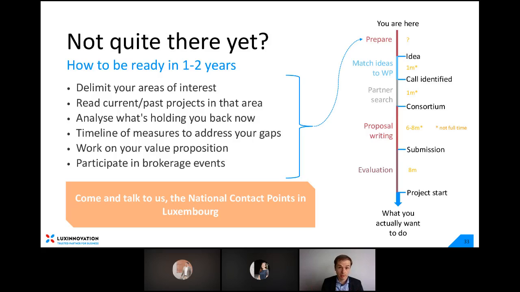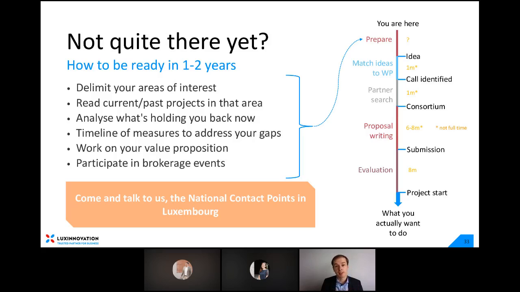There's the proposal writing part, which obviously is very important. I'm indicating here approximately 6 to 8 months. Of course, this is not 8 months of full-time work for one person to only write your project, but you need to take into account in a large consortium, there's back and forth between partners, there's some level of coordination. So it's important that you take this into account, and that you devote enough time and resources to the writing, because if you only start 2 weeks before the deadline, the chances are very slim that you really can make it with a high quality proposal that's competitive.